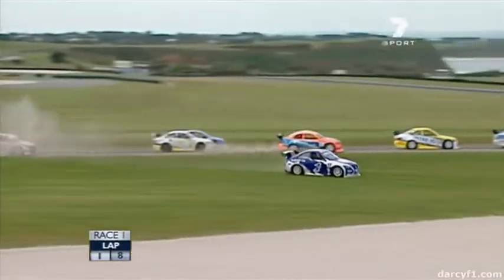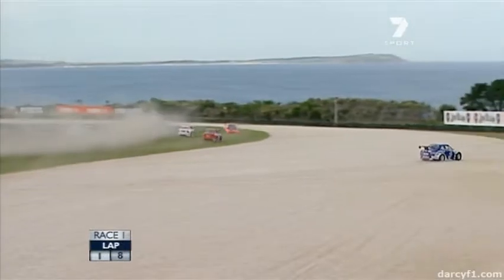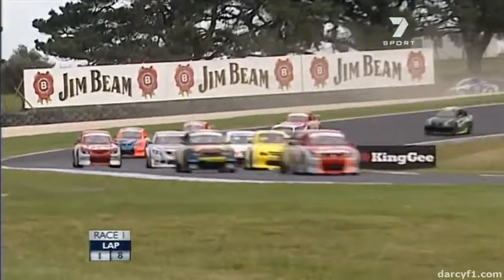Oh, no, Gowan's off the road too. Oh, they're all going off. Clues is off. Simon Smith's off. Well, you can't win the race at turn 2, but you can certainly lose it. And what's happening here is I doubt that there's any oil on the circuit because the V8 Supercar's about. I'd say cold tyres is what's killing them here.